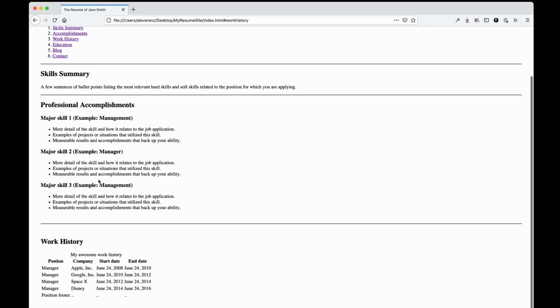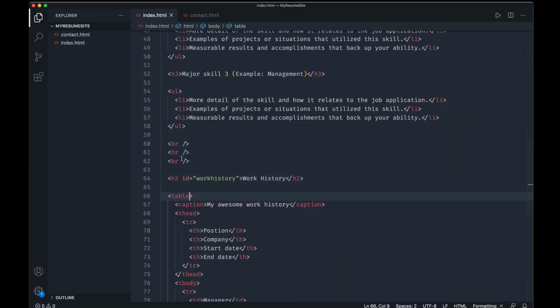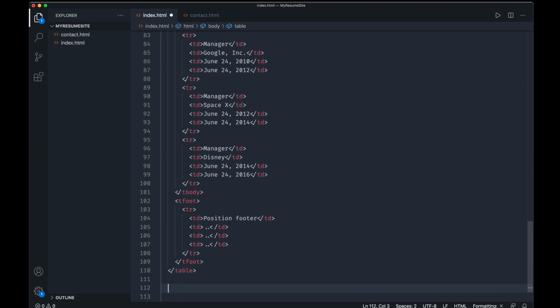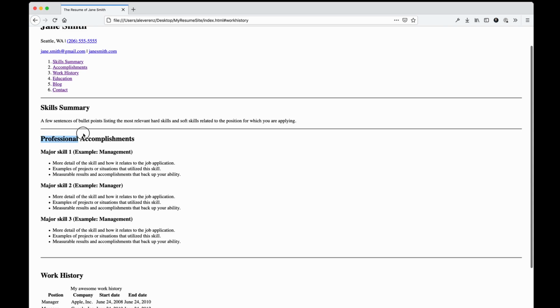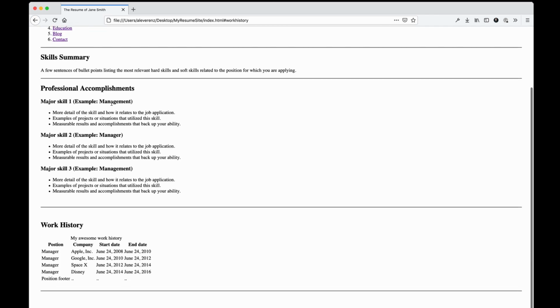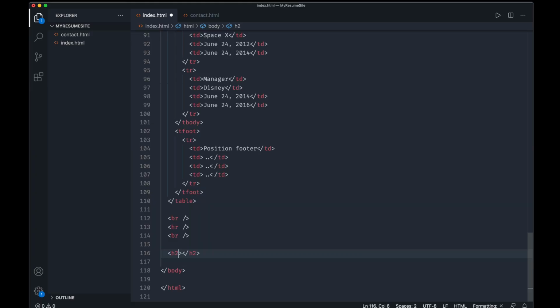So cool. So now we can kind of go down to work history and see how it jumps down the page doing what we want. It doesn't go all the way down to it, but if the page were long enough, the top of this would hit the top of the browser almost. Okay, so now I'll probably copy these 3 lines. We'll just go down and we'll have that below. So that's our work history, our professional accomplishments, our skill summary so far. Now we can get to our education. So I'll do the same thing, just kind of using the same h2 tag and then education for the hyperlink.